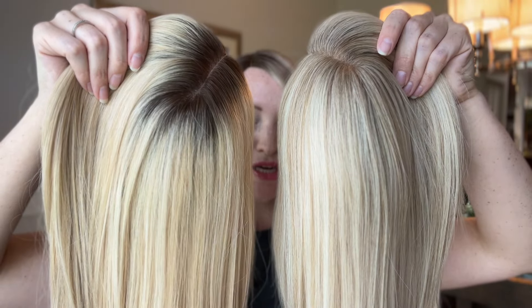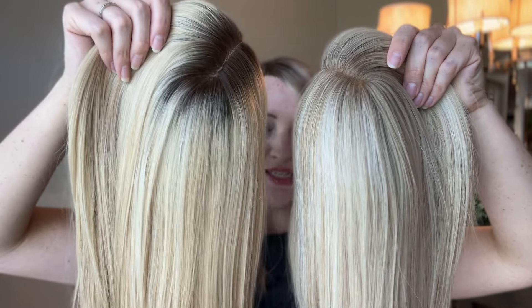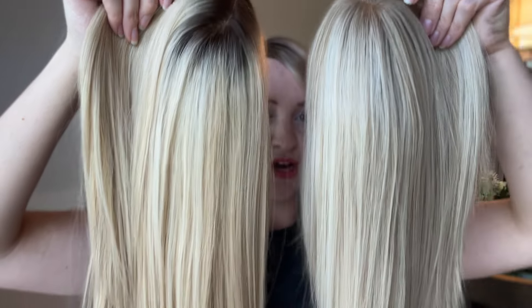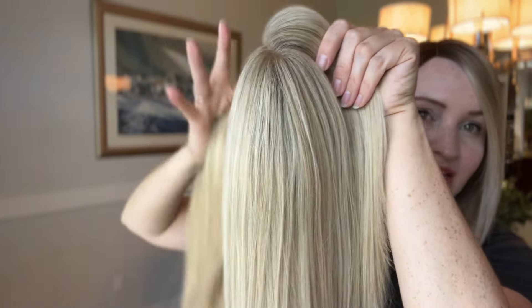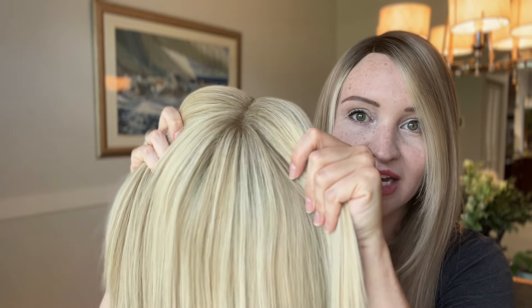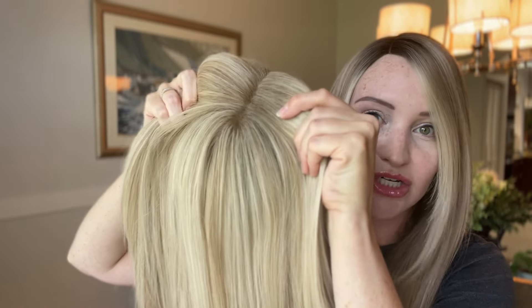I wanted to take a minute to compare two of them next to each other. This one over here is 660R Cali Blonde, and this one is H10R Creamy Ice, just so you guys can kind of see. They are similar in shading, but this H10R Creamy Ice has that dark rooting, which makes it look a lot different than just that natural blonde look on this Cali Blonde. And I do find, if you've been wearing Uniwigs for a while, that this Cali Blonde is really similar to Vanilla Butter Blonde — they are very similar. I'm actually going to do a video where I compare both of those as well. It doesn't have as dark of shading as the Vanilla Butter Blonde; this is just that very natural blonde on the Cali Blonde.